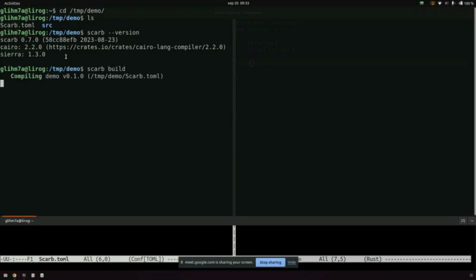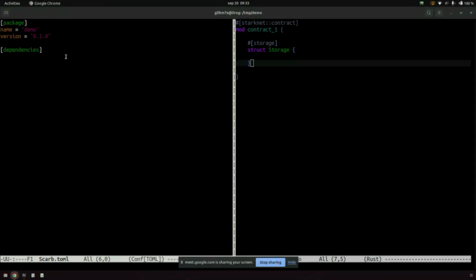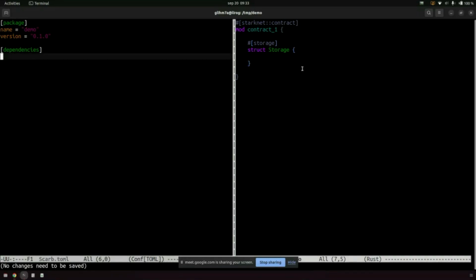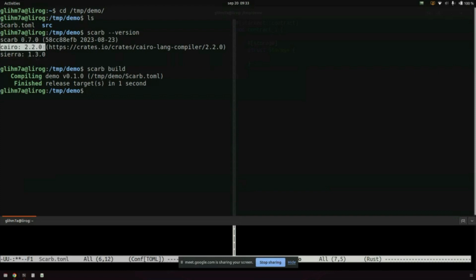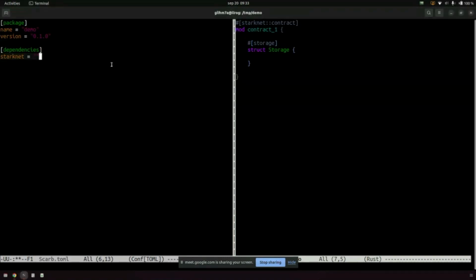Here, if I try to build, I should have something building, but I don't have a lot of stuff actually ready here. It compiled without the Starknet dependency. That's interesting, perhaps because I don't use it. So what we want is a Starknet dependency. As you have seen in Scarb, it's 2.2.0. So I will just put that I want to use a version of Starknet which is at least 2.2.0. And then I want to be sure that when I compile something for Starknet contracts, the target is Starknet contract, okay? And here we want to be sure we generate the Sierra code for now. And with Robert, you will see all the details of this file next week, okay?